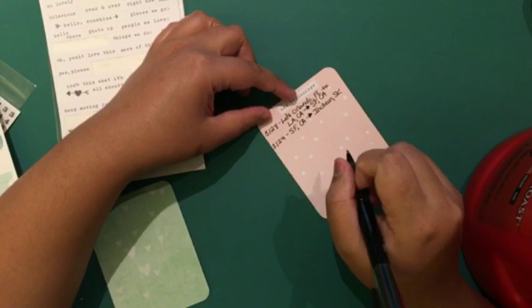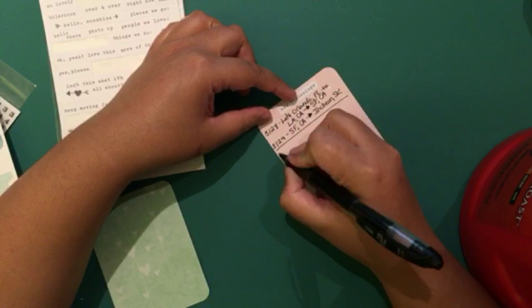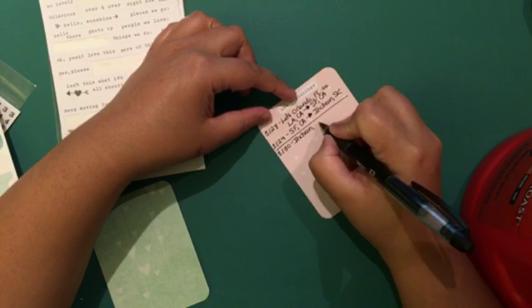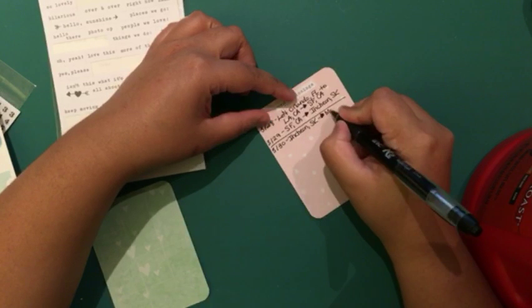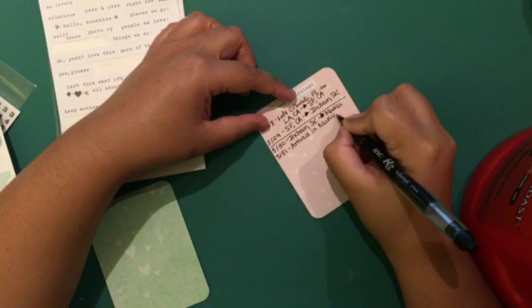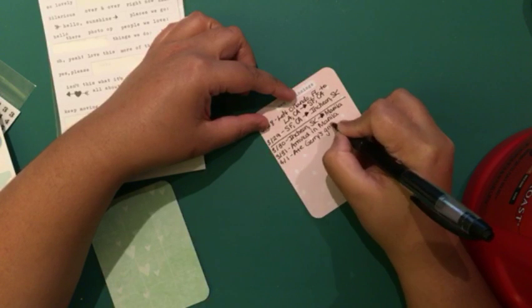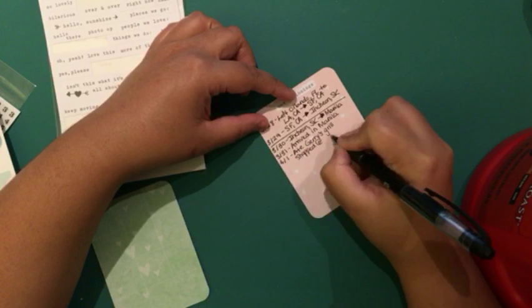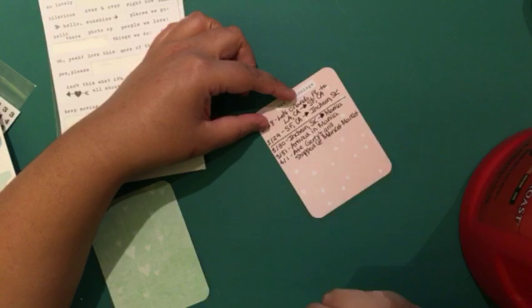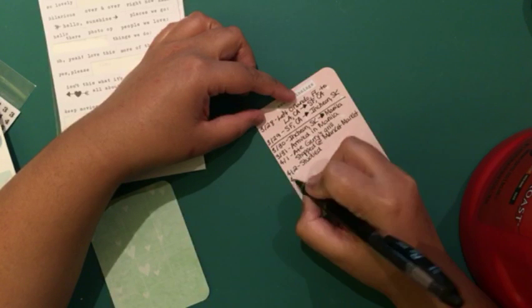So we flew from Orlando to LA, and then LA to San Francisco, then San Francisco to Incheon, and then Incheon to Manila. And I have never flown that many planes in my life, and I hated it. To be honest, I hate flying. I get that from my father.